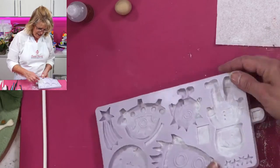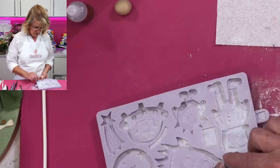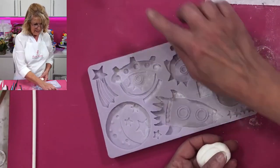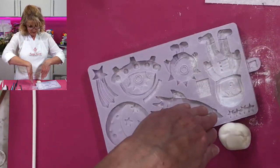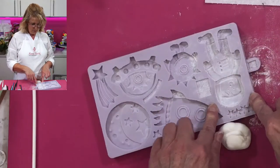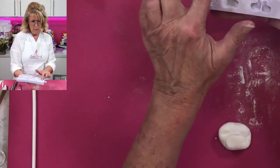Right, now when you want to put two colours in, it depends where it is how you do it. Looking at this, it would be silly to put the face in first because the helmet goes in deeper, so it's better to put the deeper parts in first. But I'm thinking, well, that'll be difficult because, you know, watch the camera.